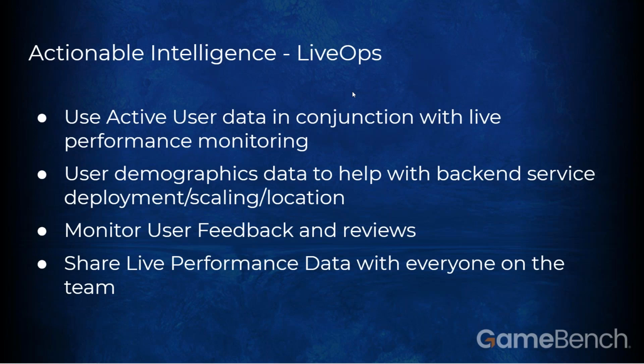Demographic data, so knowing who your users are, where they're at, what types of phones they're on, the networks they're using, will help you with where you want to place your CDN systems, where you want to place your asset servers, the size of your assets that are downloaded. If you know that a lot of your users are on lower quality connections, 3G, lower speed 4G connections, maybe break that 3 gig asset pack up into 6 500 megabyte downloads, or even smaller yet, because the quality of the connection is so poor.